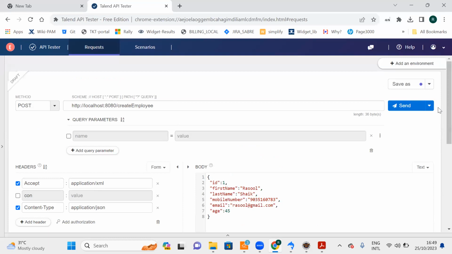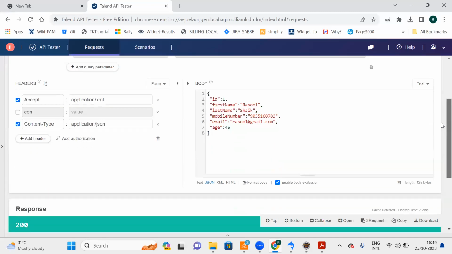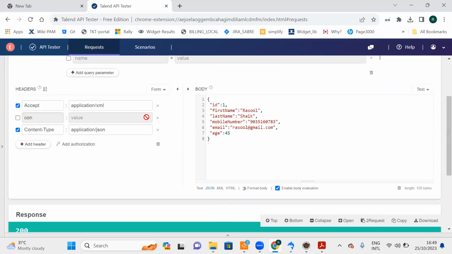Now you just need to click on the send button. You can see we got the success response, in XML format. Why? Because last time I gave the content type as XML. You can uncheck it to get it in normal mode.